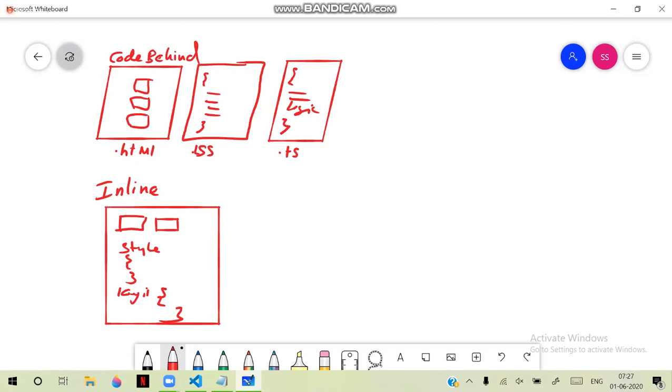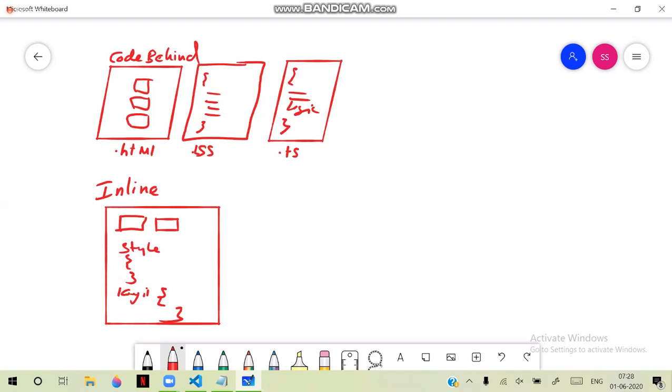That means a component can be designed by using two techniques. Code behind technique, where all are separated from each other. Inline technique, where everything is maintained in one file. We will see both techniques and how to handle them.